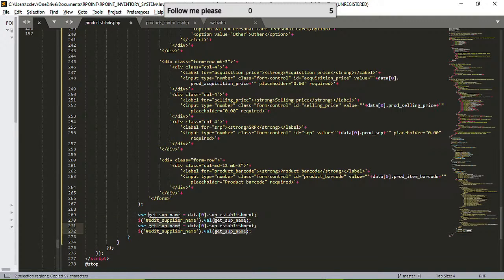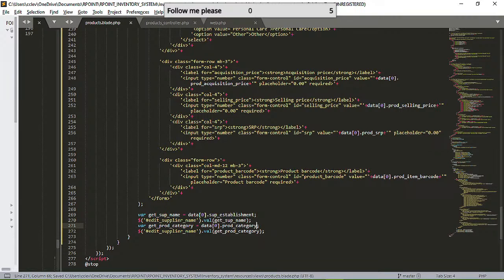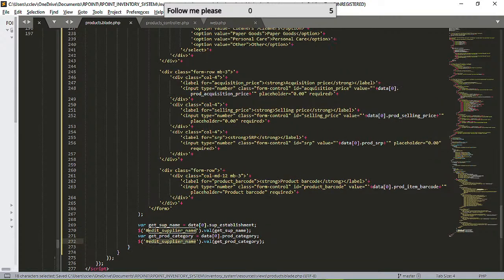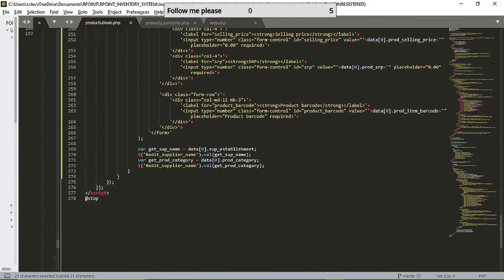So we're gonna change the name to get_product_category, and then the ID of the select button, which is this one. I think we're just gonna make that edit_product_category.